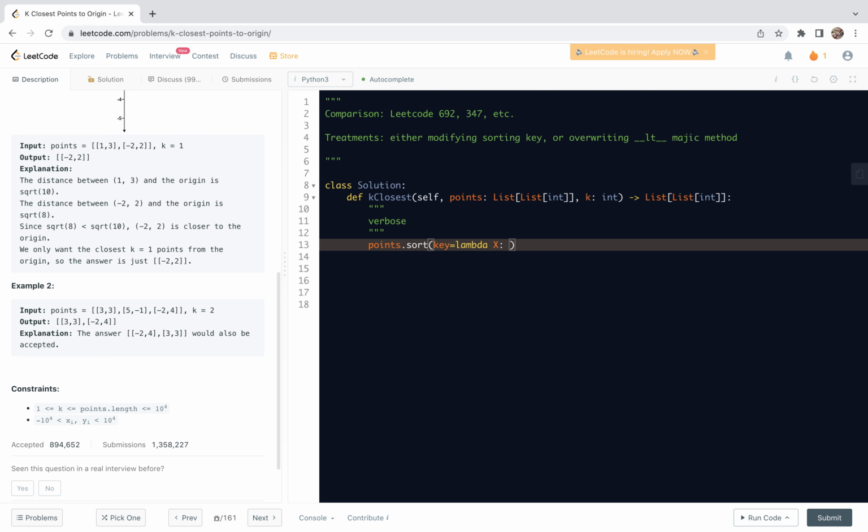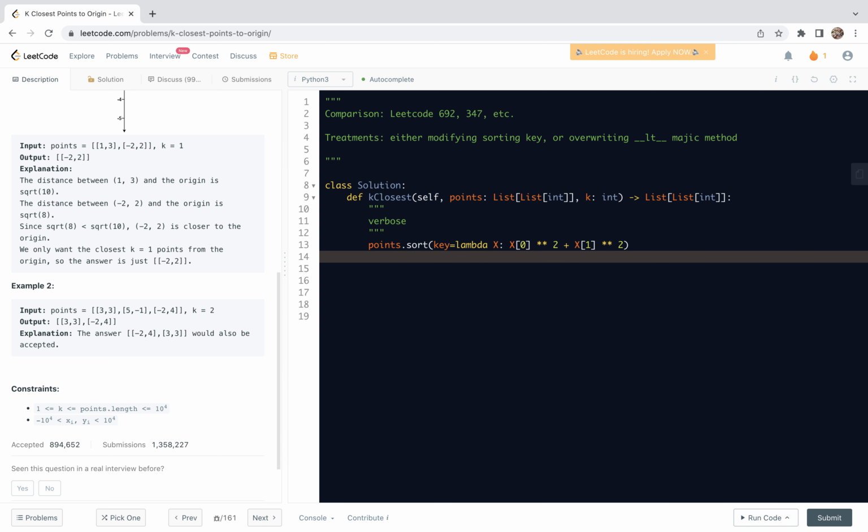We can check distance, but also we can check the square distance, so we are going to use square distance. In other words, we don't need to take the square root because the square root is a monotone increasing function.